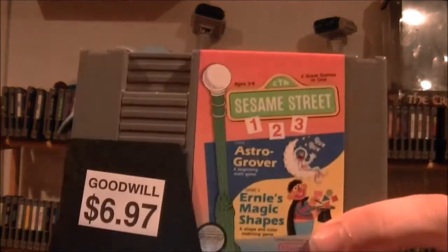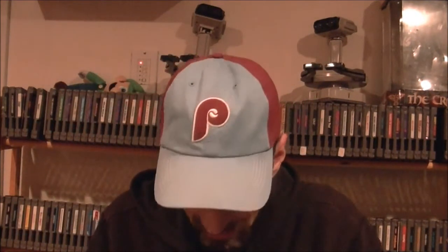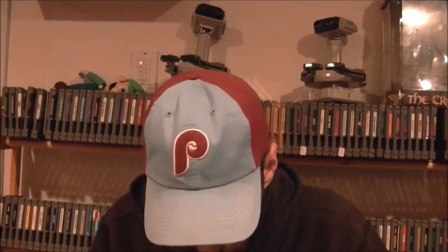For my nephew, I picked up Sesame Street 1, 2, 3, and that comes with the instructions, which I'm going to keep for my copy, because I do have that game. And then also Sesame Street ABC. They're all marked $7, just to let you know. Sometimes that could be a little pricey, but all in all, I don't think it was too bad.